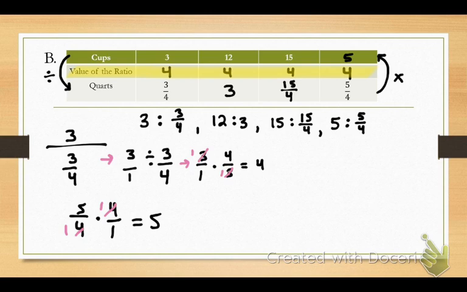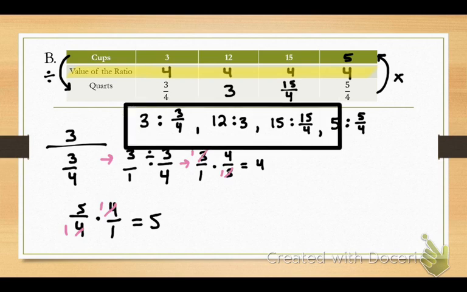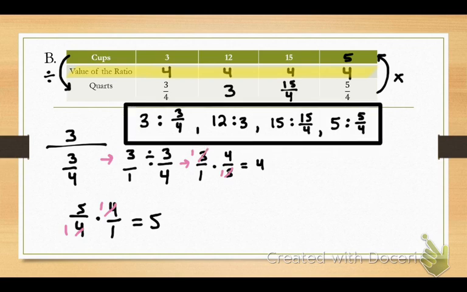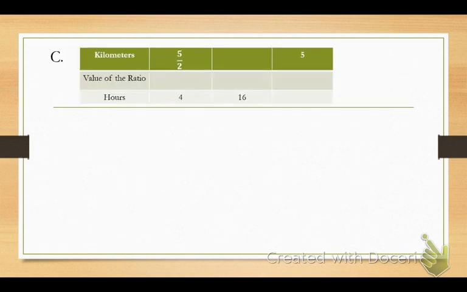5 to 5/4. Okay, and that is your final answer right there because those are your equivalent ratios. All right, so the next one, we've got kilometers and hours, things that we're just kind of comparing here. Maybe the speed of how fast someone is going, okay? So once again, just remind me, if I'm going from top to bottom, what do I use? Instead of hours. Okay, so this might be comparing how fast somebody is going.